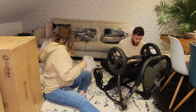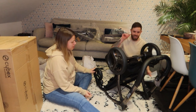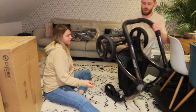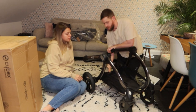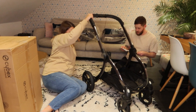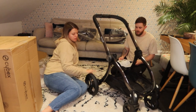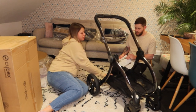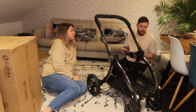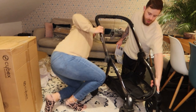Next thing is, it says open the chassis, which you've already done anyway. Yeah, so let's turn it up on its wheels and then you can twist it. Operating the foot brake. That's on, which we'll show you closer in a second. And then the foot swivels, it's here above. Oh. So that's all locked.